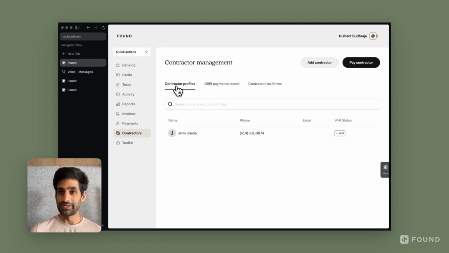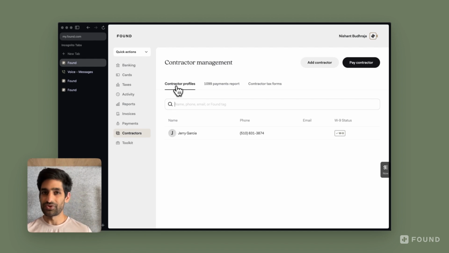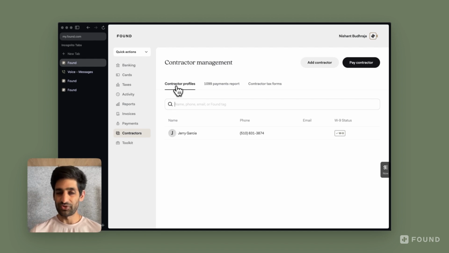The other thing that I would note is that we also have functionality that allows you to schedule payments to be made in the future, which makes it really easy for you to go in, say, hey, I want to make sure that I pay this contractor on this date once the work is completed. You can schedule that in advance and have it go out automatically, saving you time from having to go back and do things when you know that you have a planned payment that needs to be made. So just a couple other features that make it really easy for you to manage everything from within Found.